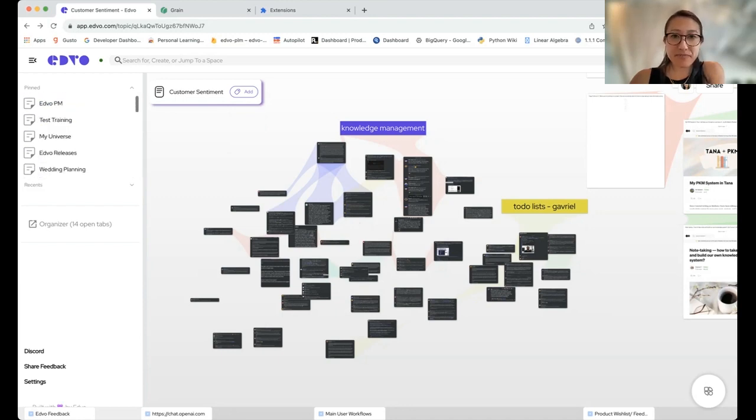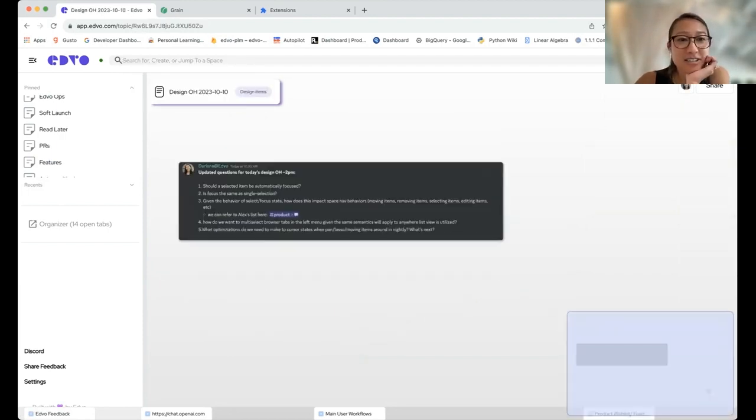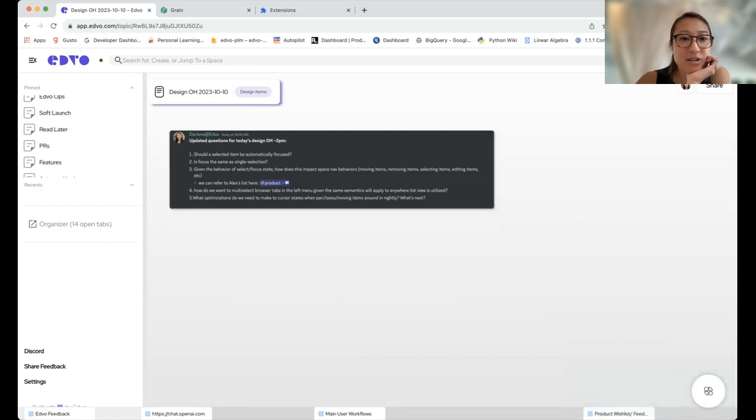Awesome. Well, Alex and I are syncing with our dev team on a few of the items we're working on, quality of life things that we were filling you guys in on earlier, like what it should look like when you're selecting an item, what the behavior is, and whether you should be auto focused in it or not. Since y'all are here, I'd love to get some feedback before we go into that section, just to gauge your early thoughts. So let me bring up the agenda. This is the space I created, and it has all of the questions that we're going to be touching with the dev team later today.